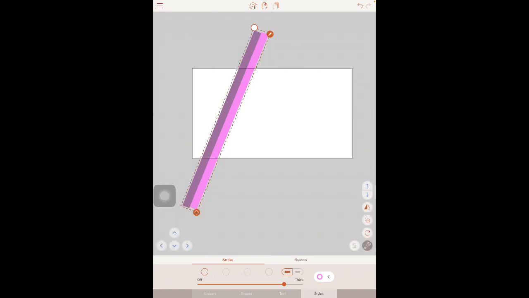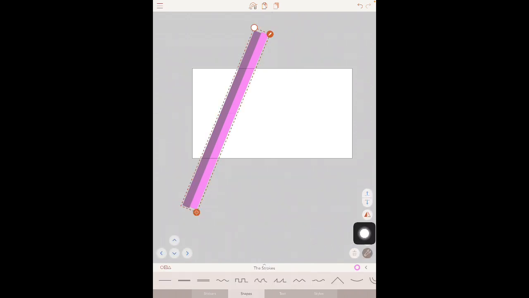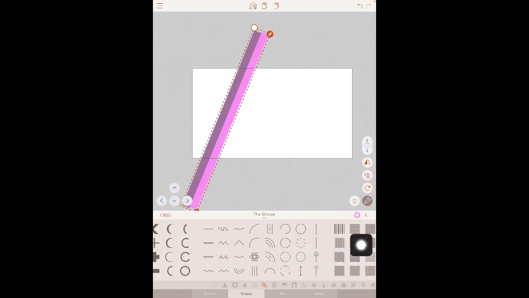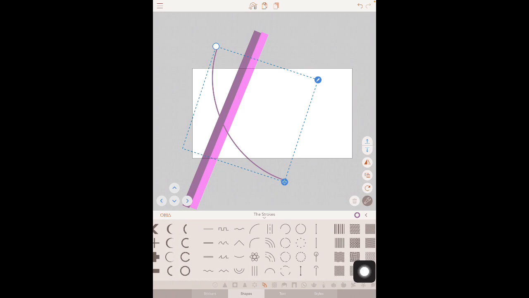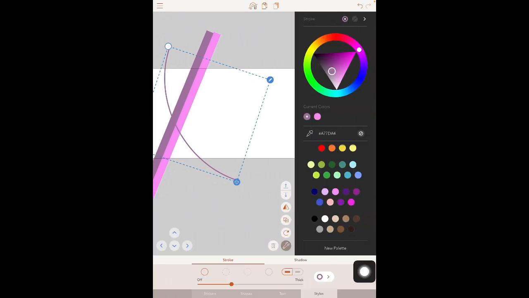I'm going to go back to shapes down here. Maybe I'll do some of these curved lines. Figure out where I'm going to put that. I could rotate it. We're going to have some overlapping today, which is good. Makes the artwork a little bit more interesting to look at. Come back down to styles. Change the color. Remember, I was kind of working in this color scheme, so maybe I'll choose something else within there. Change the thickness of it. Remember, that's too skinny.